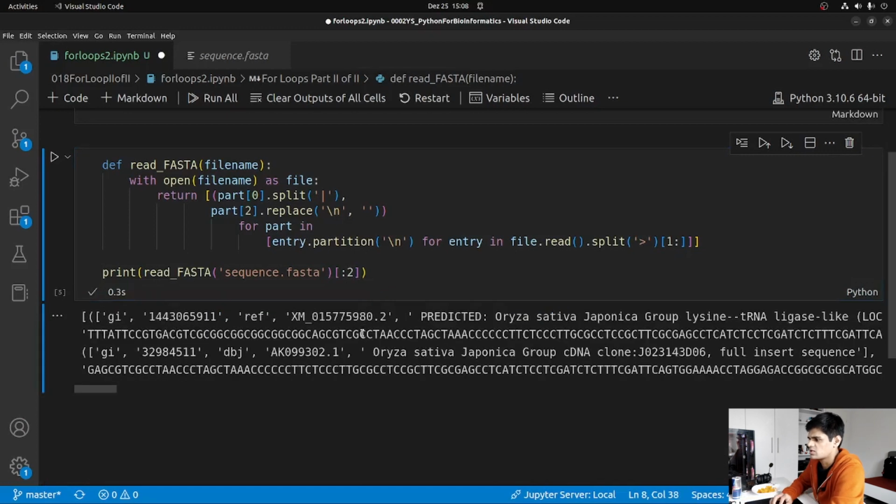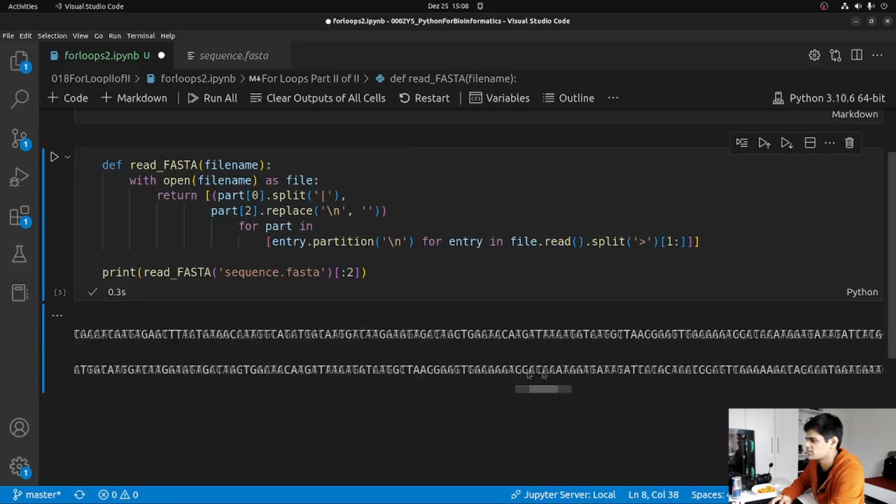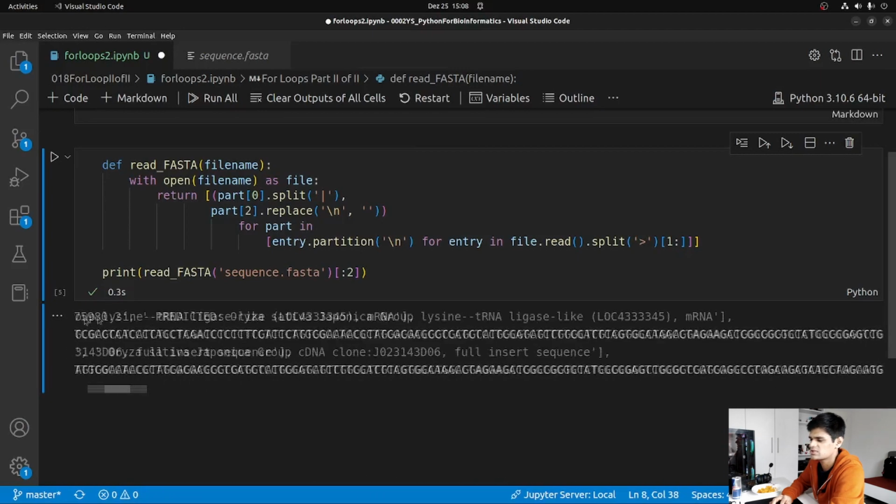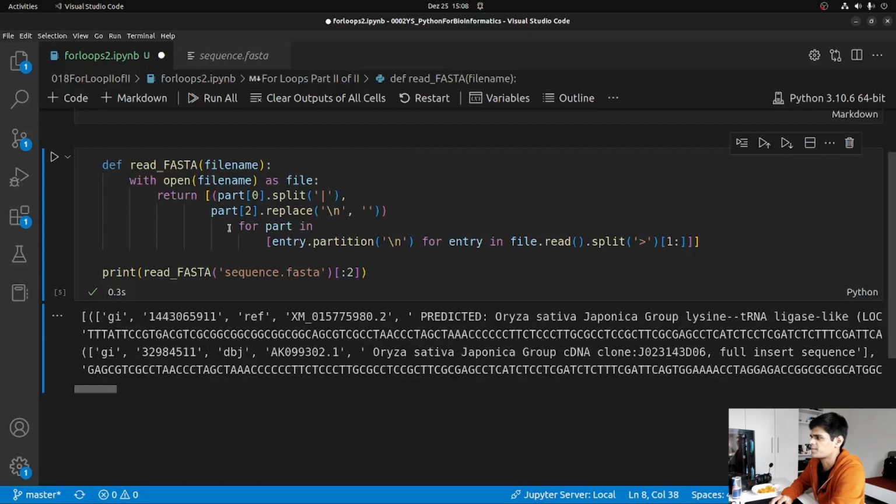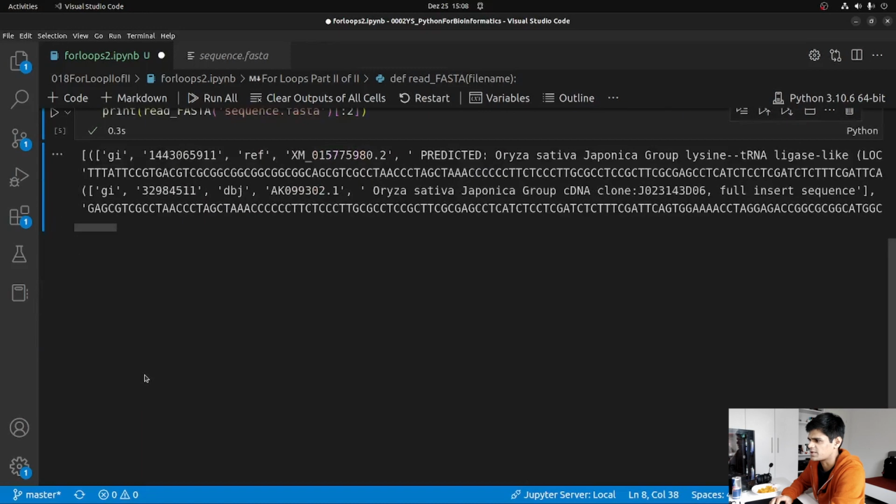Okay, so we see we have this GI and so on, and then we have the sequence, then the details of the second one. Last time we were not using the print statement, and this Jupyter Notebook was printing the return value itself, and now we have used the print statement, and it's printed in a slightly different way.